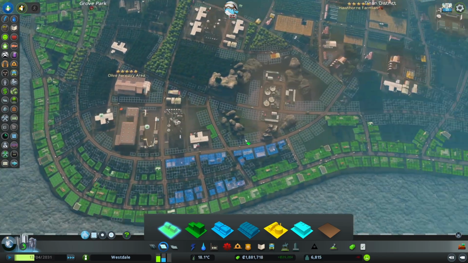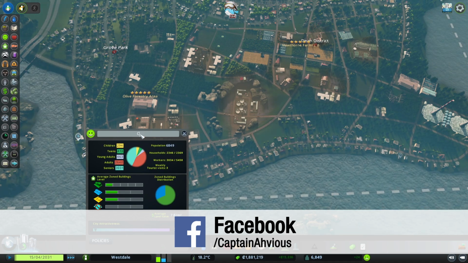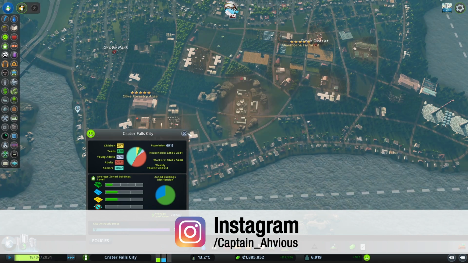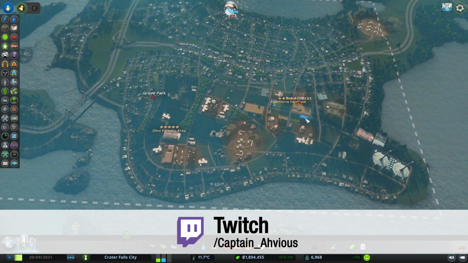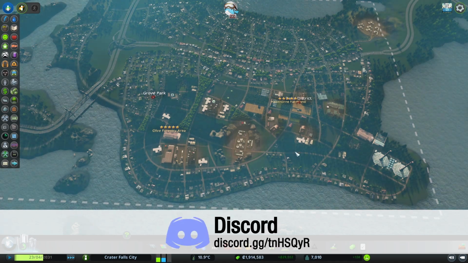And I did not name this city. Okay, let's fix that right now. This is Crater Falls City. So Crater Falls is the name of the map, and that is always how I name my city, so that whenever anybody asks what map is that, I know immediately what it is. And I think this is where we'll close. We've done a decent amount of work.